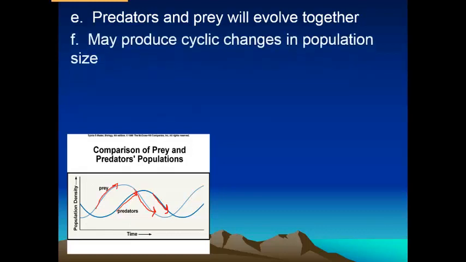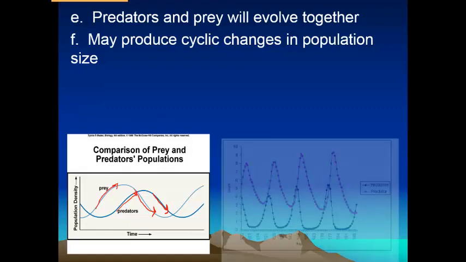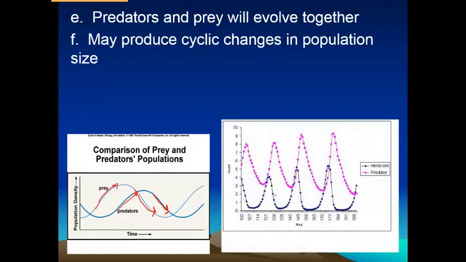So there are some cyclic changes when it comes to their population size, and you can see that again. Here's your herbivore, like the deer. Population goes up, predator population goes up. Prey population comes down. Predator population, not long after, will also start to come down. So we see that happening throughout years that we've been tracking different predator-prey population numbers.